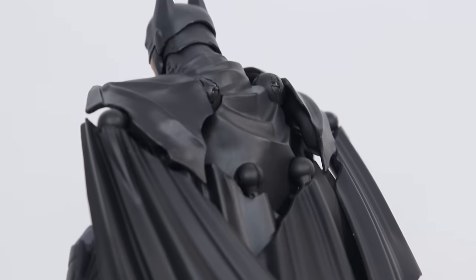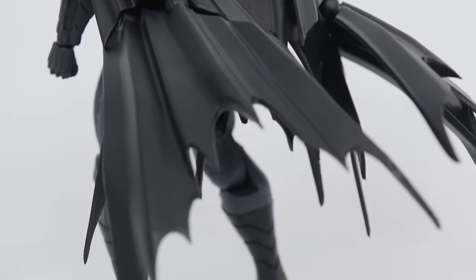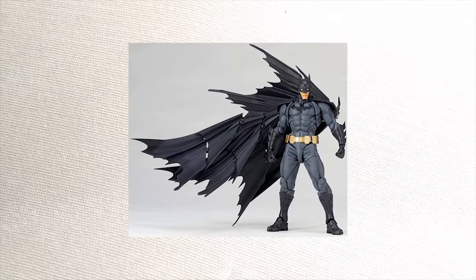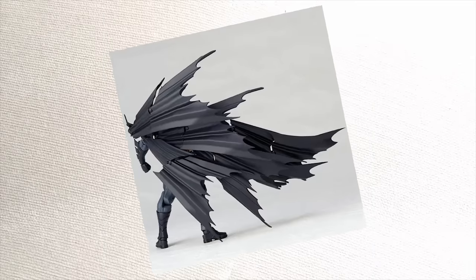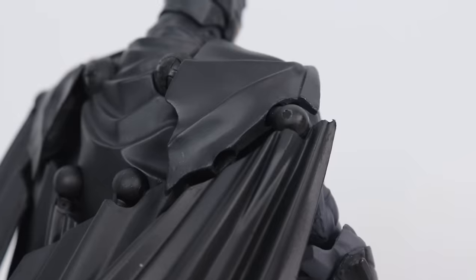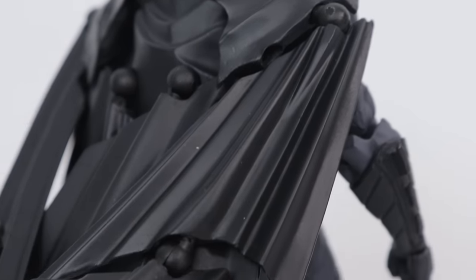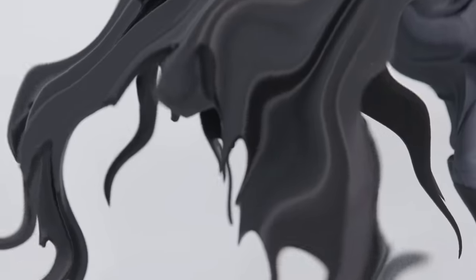Batman. This fatal car crash of a cape looks more like an orgy of bats than a solid piece of fabric. Huh, maybe that was the point. Even the promotional images for this figure didn't try to hide the fact that this was a complete cluster cuss. I should mention that Kaiyodo tried a similar thing with the Revoltech Darth Vader, and that looks just as good as it sounds. But for a well-known drama queen like Batman, this bombastic and stylized cape works.